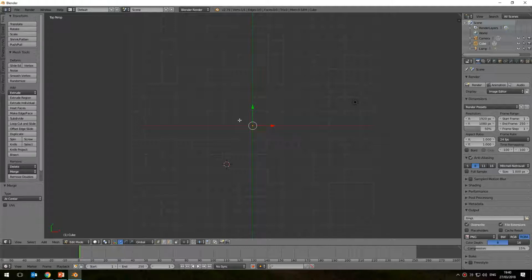Now there's another keyboard shortcut coming up, but it's just simply the letter E for extrude. So I'm going to press the letter E, and when I do, I've pressed it and let go of that letter E, you'll see that now there's a line following my mouse. I'm not clicking anything, I'm just simply moving my mouse. I'm not holding down the keyboard, I'm not holding down the mouse. So what I've done is basically pulled from this center dot here out into whatever direction I want. And I'm going to click there.